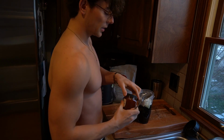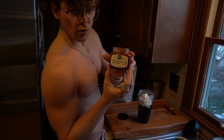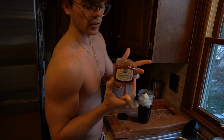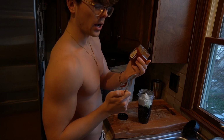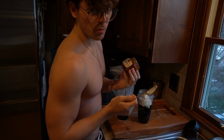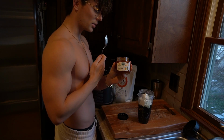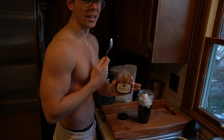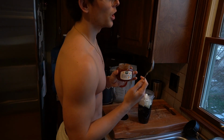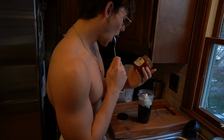Now, today's a rest day, so usually on rest days I do a little bit less carbs, but honestly today I'm just gonna throw a little bit of honey in there. I've got this great Mountain Forest raw honey. Always go raw, guys. Never do any of the processed honey. Sometimes they have sugars and whatnot. Obviously no preservatives. Honey lasts forever. Honey, amazing carb source, amazing energy source. Big fan. And it supports testosterone, so if you want to get big, shoot honey into your blood, I guess.